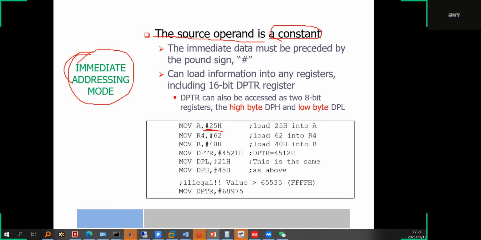The immediate data must be preceded by the pound sign. It can load the information into any register, including the 16-bit DPTR register. DPTR can also be accessed as two 8-bit registers, high byte and low byte.